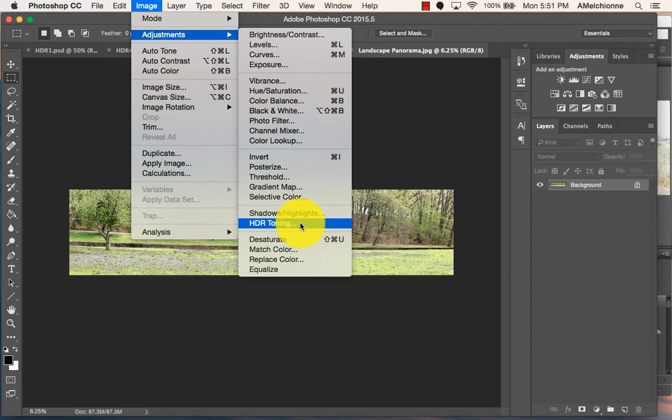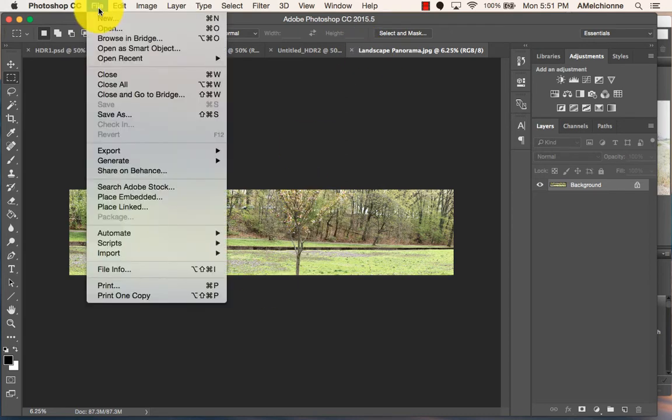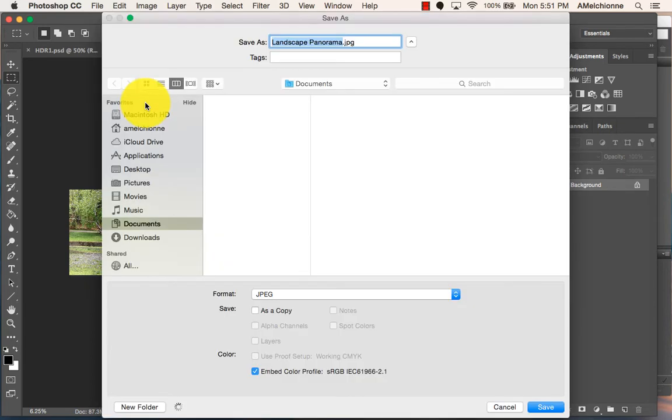Okay, so if you're going to do this, what I would recommend before you do it, once you have your final landscape, is go Save As, so that you know that it's not going to overlap in any way. I'm not sure what this computer's doing. It's very slow today, sorry. And just save it as Landscape Panorama HDR. That way you know that it's different and you're not making any destructive edits to your final.